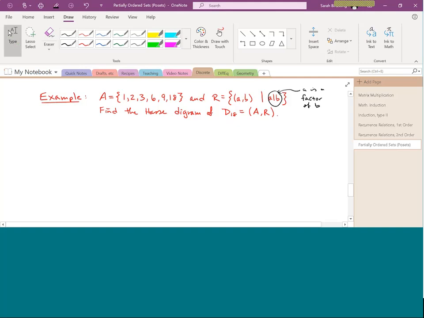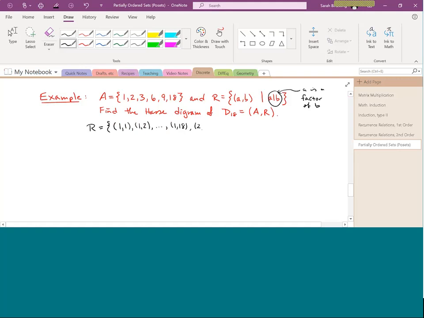Now, if we wanted to write out the complete partial order, I really don't want to. But it would be things like this, just to remind us of how this would go. You would have 1, and 1 is a factor of everybody else. So you'd have (1,1), (1,2), and it keeps going until you get to (1,18).